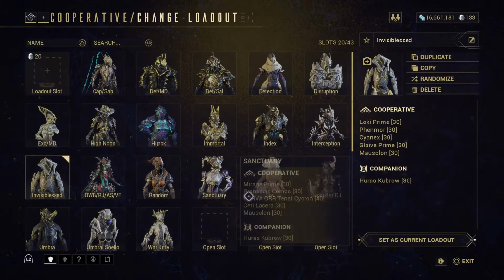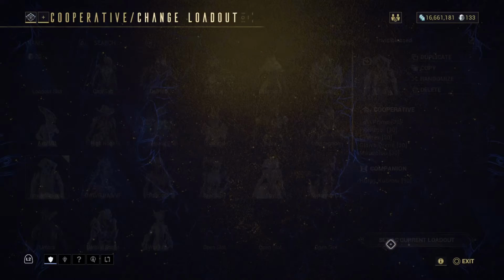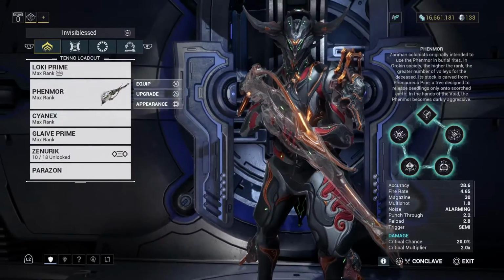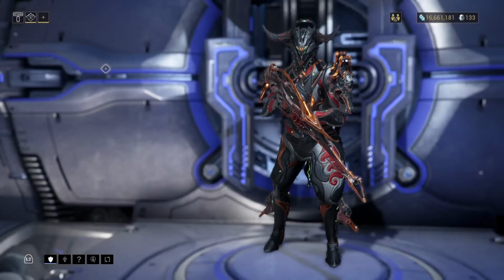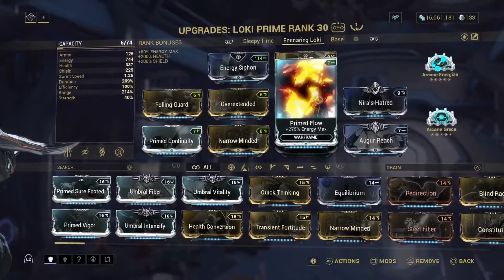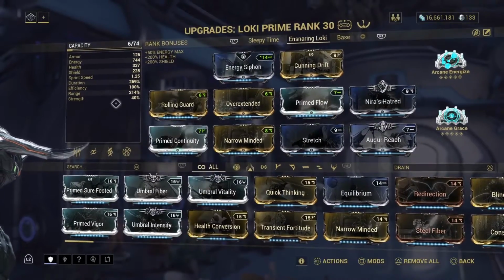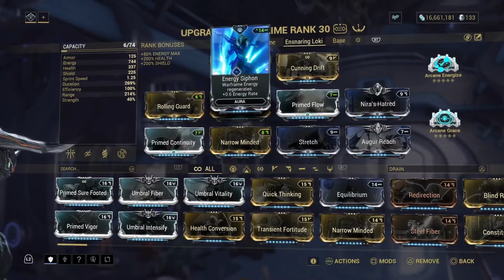Obviously, my main, Loki, Invisibilist. Good for exterminate, good for capture, good for sabotage, good for survival, good for boss fights. And I've got a Cynix and a Glaive and a Fenmore. But I have a couple of different Loki builds. I've got my Ensnared Loki, so I've replaced his Switch Teleport with Ensnare. A lot of duration, a lot of range, and we've got Energy Siphon, so we are never really out of energy.